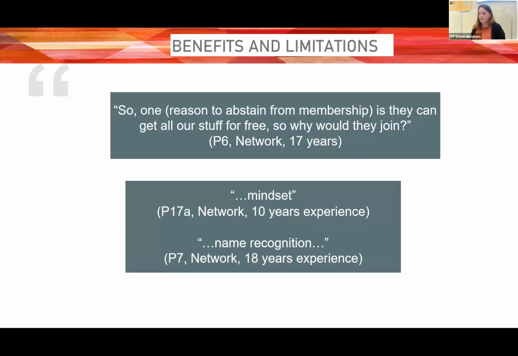MEAL advisors felt that the work involved to maintain and adhere to network standards, topped by the high association membership costs, was discordant with the benefits that they actually received in return. Key informants from these networks acknowledged that their appeal was diminished in some way when all of their resources and standards were available as publicly available goods. The impact of these networks is unknown and was assumed based on immeasurable metrics such as changes in mindset or name recognition.